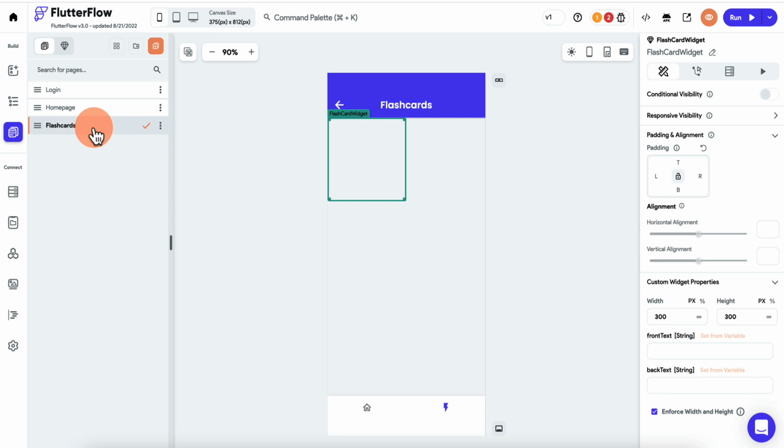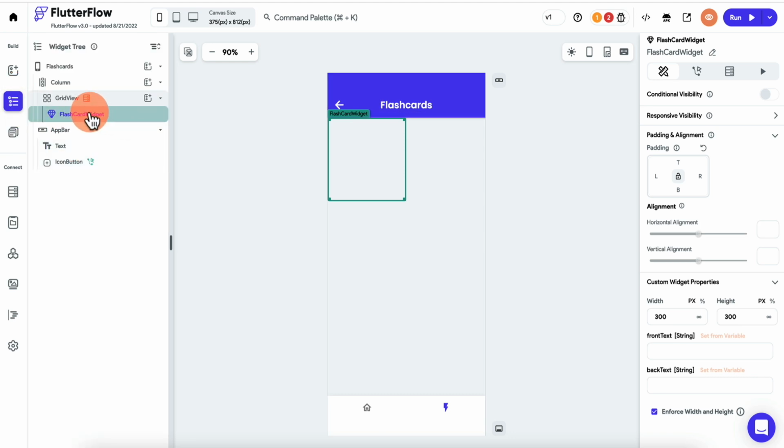And now back here on the flashcard page, we can see that we have 2 variables that we can pass to our custom widget here. And that is the front text and the back text. And so the front text is going to be the foreign language word, and the back text is going to be the English word. And the idea is they're going to see the foreign language word. They're going to think how it translates to English. They're going to click on it and then compare with what they thought.